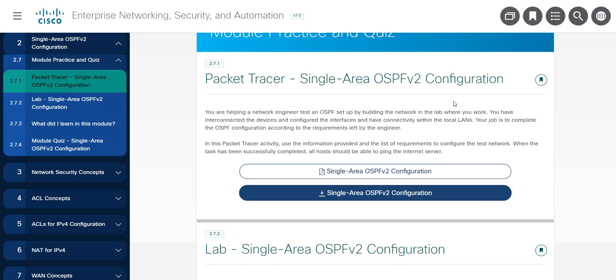Again, there's a lot to review in OSPF. Make sure you know how to configure the devices. Make sure you know how the designated router and the backup designated router is chosen. Make sure you know your show commands. So if you know everything specifically in those objectives that we looked at the very beginning of Module 2, I think you'll be in great shape for your module exams and for the CCNA exam.